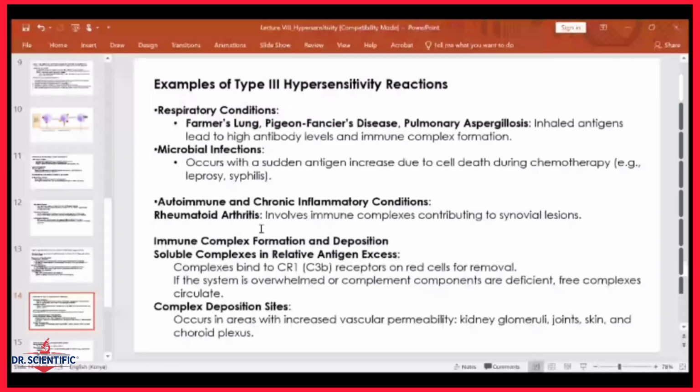And so these immune complexes are formed, and once they are formed, they are able to cause damage at the site of injury because they cause an inflammatory response at that particular point. This may affect even things like the kidneys, it can affect joints, it can affect skin, it can affect the choroid plexus, where the arteries are meeting. This is ultimately what kills individuals who have rheumatoid arthritis: these damages of the kidney, joints, skin, and choroid plexus. Unfortunately, this is what usually damages individuals who have rheumatoid arthritis, those complexes as they form.